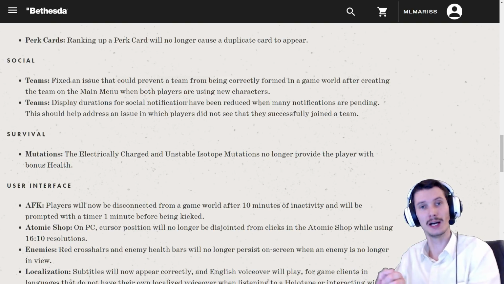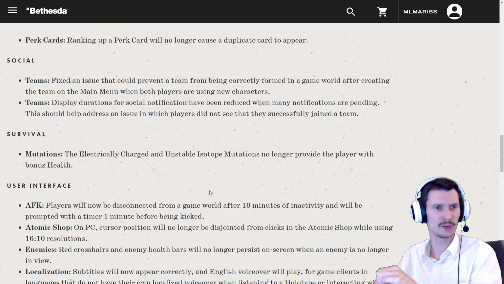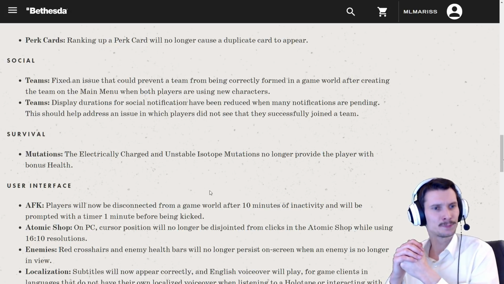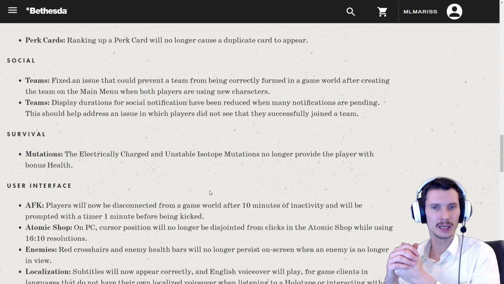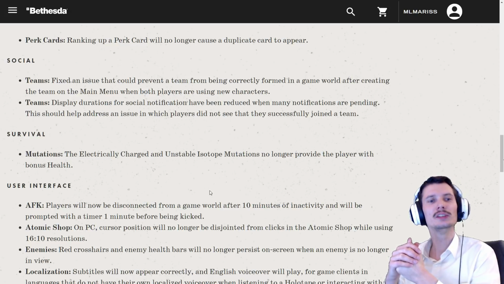Anyhow, social. Under social, 2 bugs are fixed. Teams: fixed an issue that could prevent a team from being correctly formed in the game world after creating a team in the main menu when both players are using new characters.